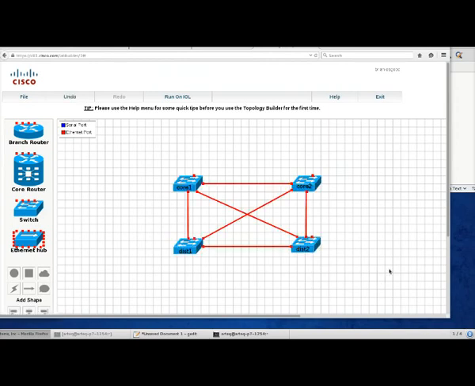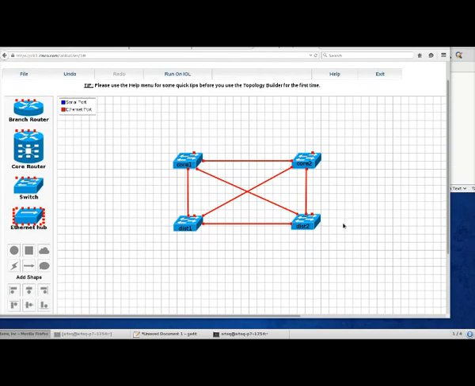And there it is. As you can see, I've built a switch block here, core 1, 2, and dist 1 and distribution 2, and I've already set up the interfaces. Setting up the interfaces is a little tricky.